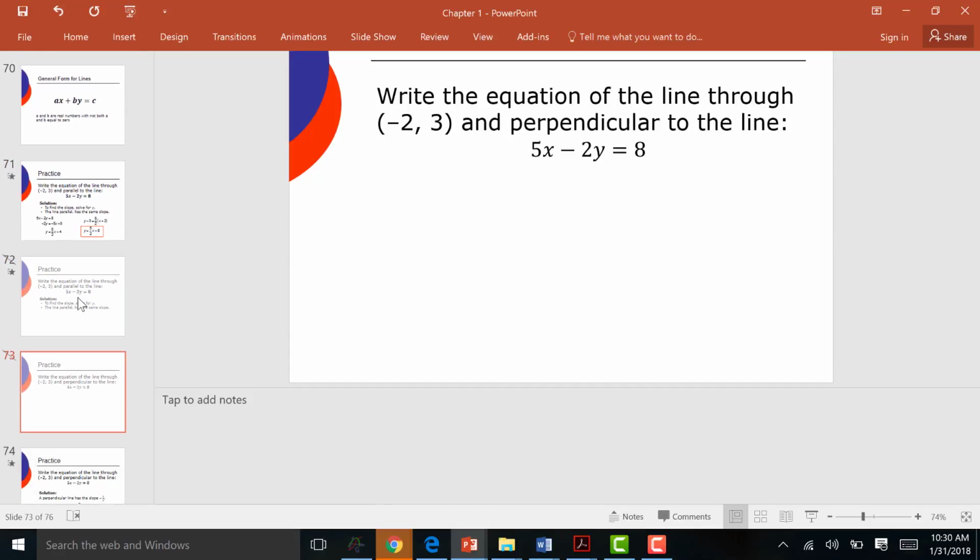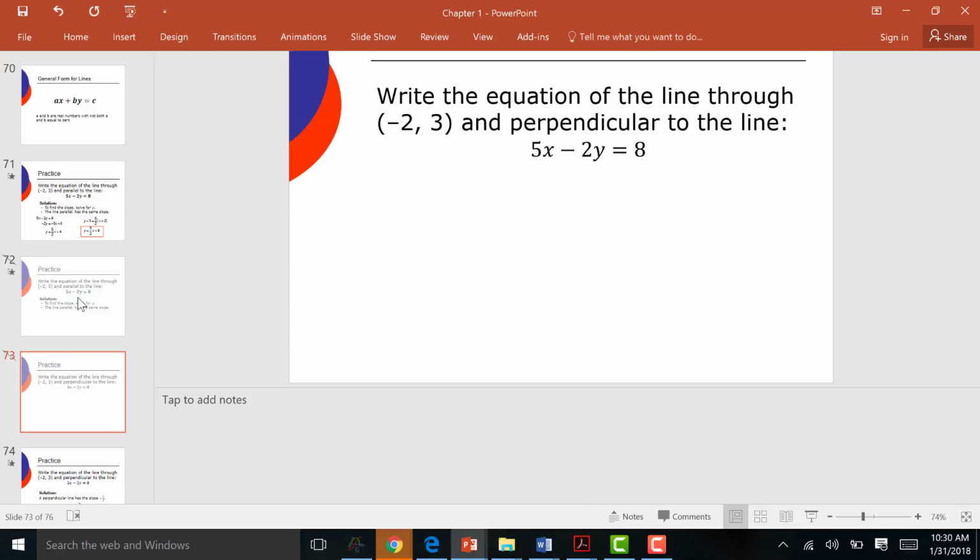So now, if we go to the next one, same equation, but now you're looking for the perpendicular line. So then you got 5 over 2 and then negative 2 over 5. Okay, so question, do I need to go and do all of this work with figuring out what the new equation is going to look like? No, we already did that for this one. So we know I got y equals 5x minus 4. That's a good equation. I only did it so I could figure out what the slope was.